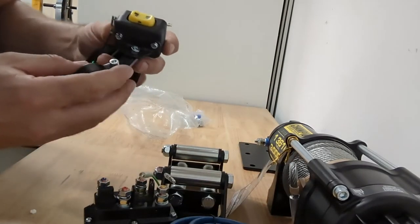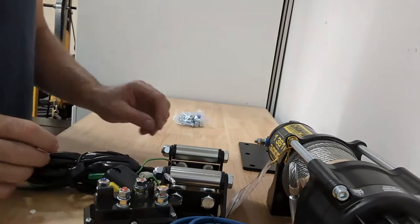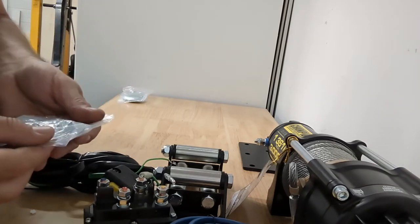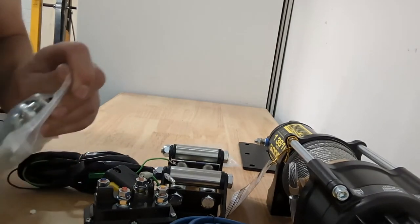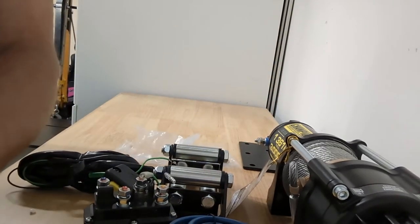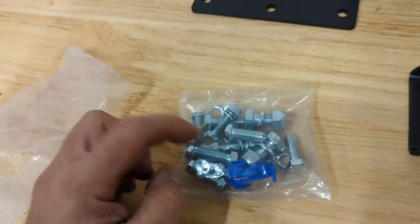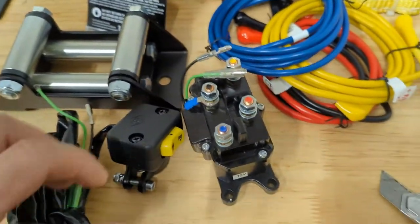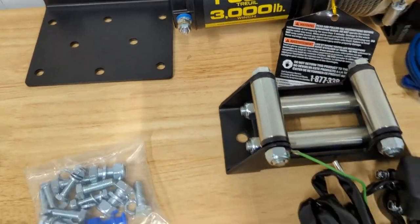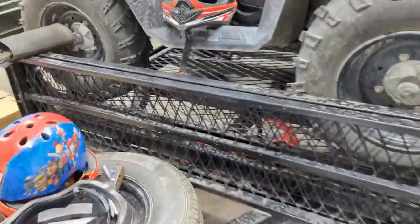That's one thing Polaris's stuff has got going for it - it looks really good and it looks like it's made to fit the quad. That being said, I did actually buy the Polaris hand warmer kit just for that, so it would fit into the new pods. I'll just show you guys that in a minute - this is all the stuff unboxed. It's going to look pretty good on this quad. Let me go show you what I was talking about with those Polaris hand warmers.